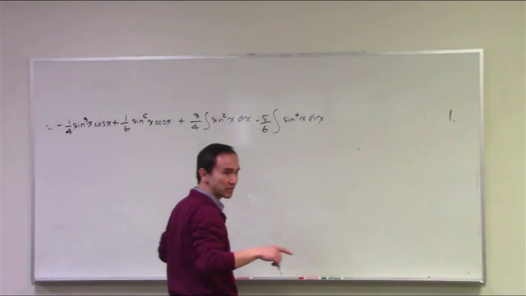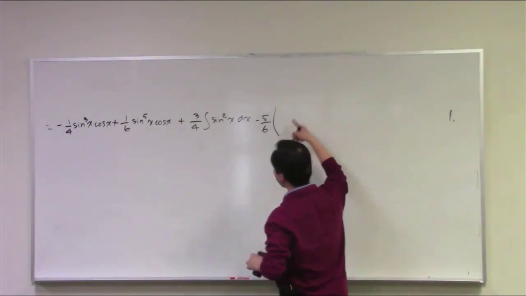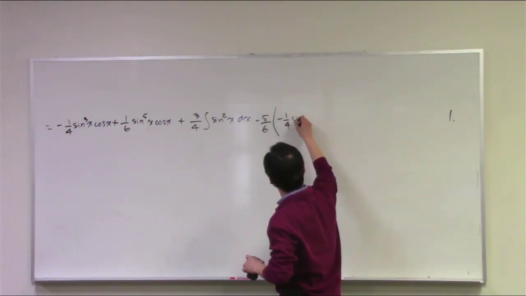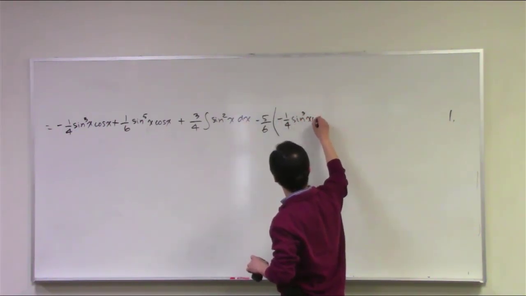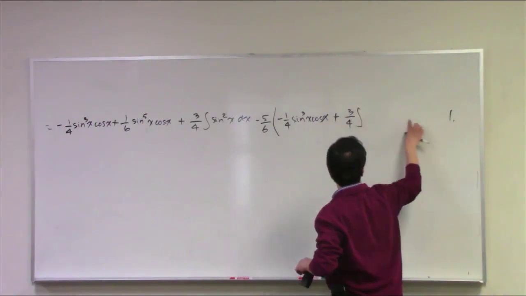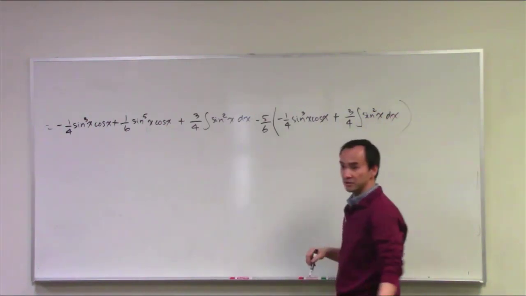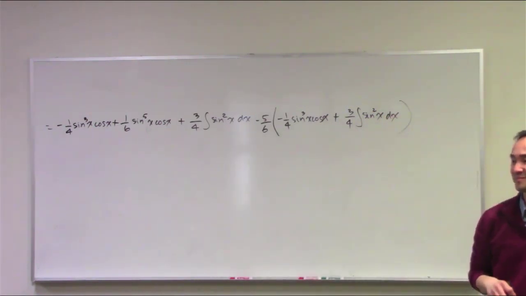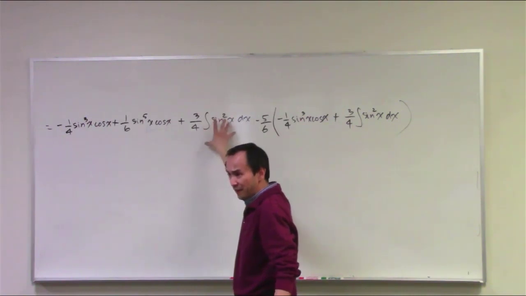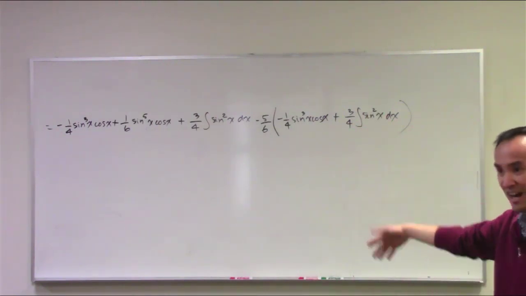So think about it, I could have written it right from that board like this. Now I'm going to think about it this way. It's a minus 5/6, but then that integral of the sine to the fourth, again, we're going to rewrite it as a negative 1/4 sine cube of x cosine of x. You guys agree? Okay. And plus another 3/4 with the integral of sine squared of x dx. Just follow that reduction formula one more time. And we're still keeping the integral of sine square x dx in the front here for a reason. So it's all about organizing that, and we keep breaking it down from the higher one down and the higher one down.